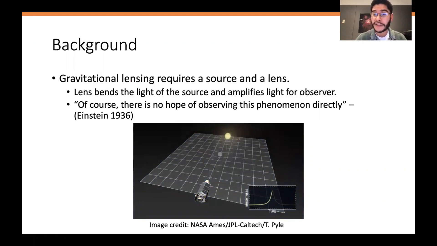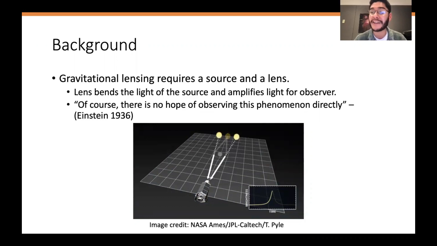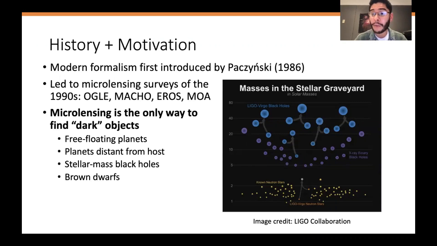I'll begin with some background on microlensing. It requires a luminous source — the star in the background — and a lens, a dark object passing between us and the source. According to General Relativity, this lensing object will warp spacetime and bend the light around it to be focused toward us at Earth. What we then see is a transient brightness of this source, as seen in the animation. This is a very rare event simply because of the geometric alignment required for us to see gravitational microlensing.